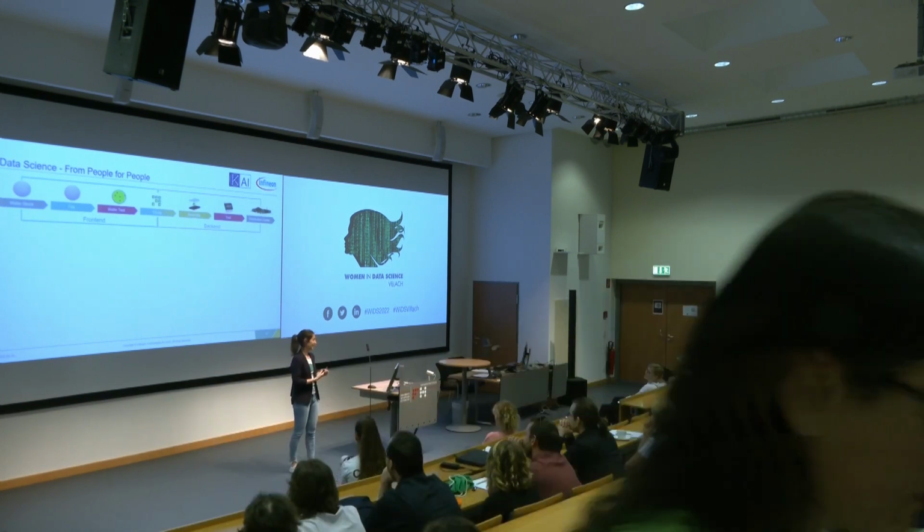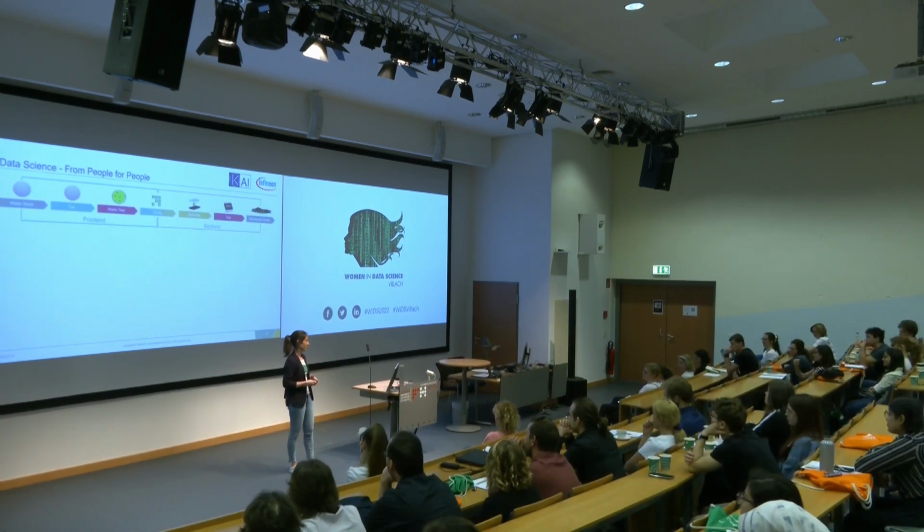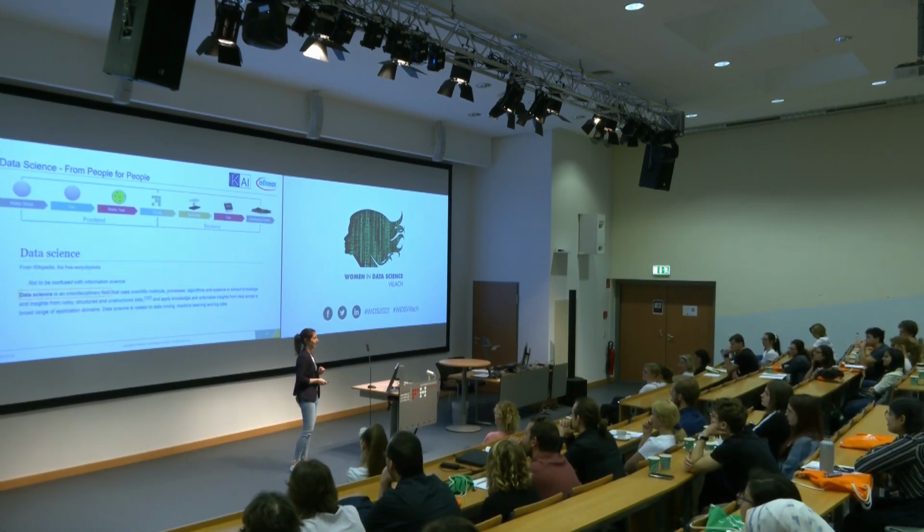But in the end, it's a group of people working together, and this is why I really like the first sentence of the Wikipedia entry about data science, where it's written that data science is an interdisciplinary field, not a one-man show or one woman, one person show. Meaning that different parties are involved in such a pipeline, in such projects.